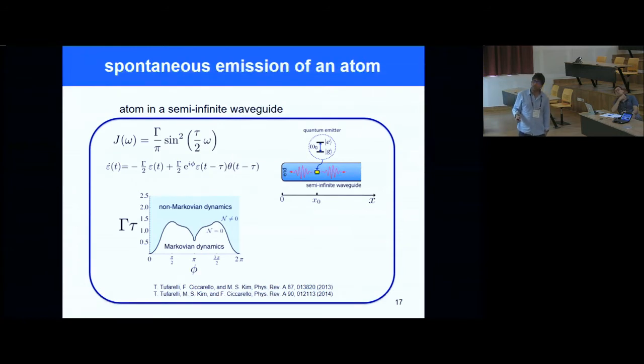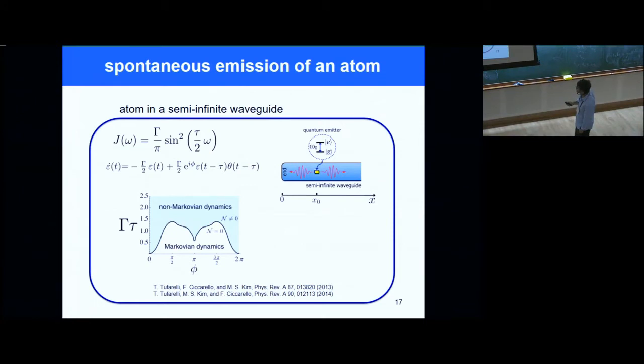The integral differential equation ruling the excitation amplitude of the atom takes the form of a delay differential equation. And there are two important parameters here. One is basically the ratio between the delay time due to the mirror and the qubit and the decay rate of the qubit, and the phase difference acquired in a round trip by the photon between the qubit and mirror. And you can see that the parameter space is divided into two regions by a finite threshold, where in this region rates are sure to be positive, whereas in this region they can take negative values.